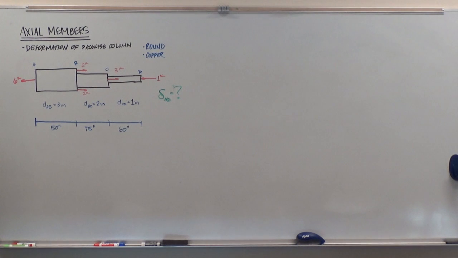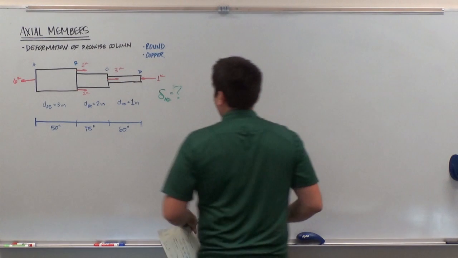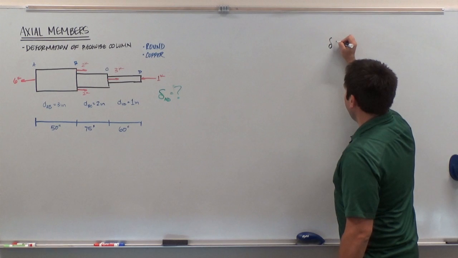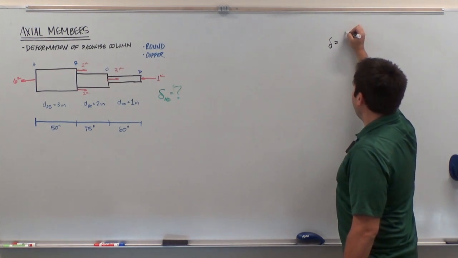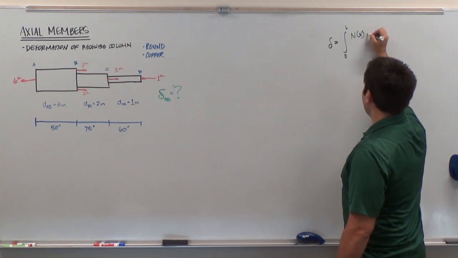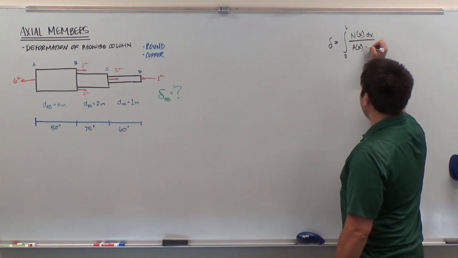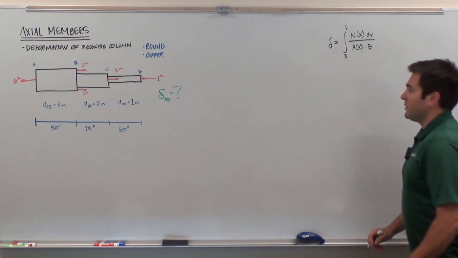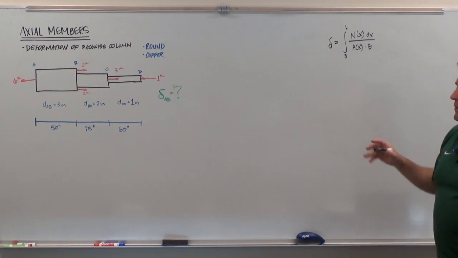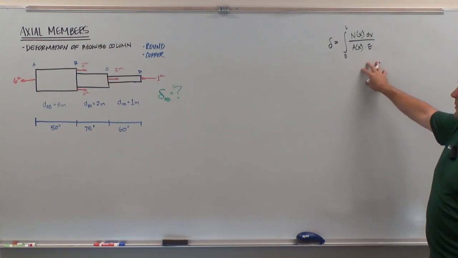So we need to go back, and we always want to write down the fundamental equation that governs the problem that we're going to be working on. And here our general equation for the change in length of an axial member is the integral over the entire length of the internal normal force times dx divided by the cross-sectional area as a function of x times the modulus of elasticity. So this is the general form equation. It always works, but we can often simplify it down. We've already tabulated some of the simplified versions of this.